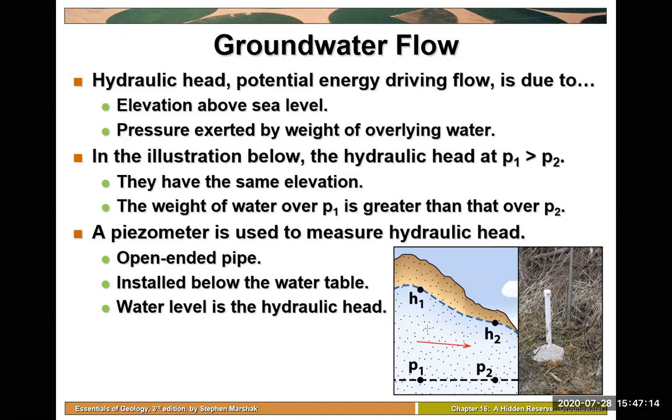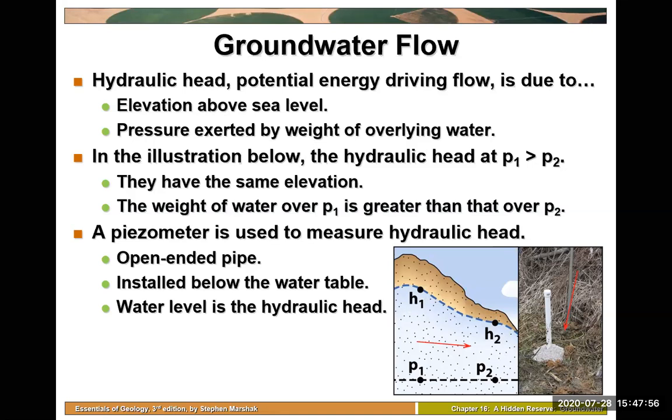And to understand this in reality in the field, a piezometer is used to measure the hydraulic head. This is a piezometer right here, and this is a PVC pipe, sticking out of the ground with a cap on it. There is a device they put in and lower down until it beeps, and they figure out what the level of the water is in the well as the water table. Now this water table here is, in fact, hydraulic head.